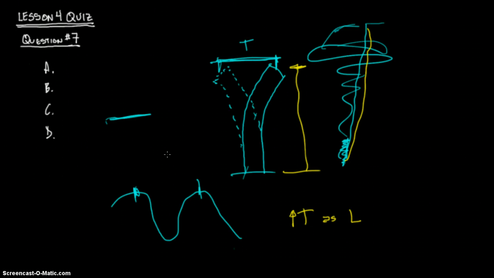It says the fundamental period of vibration of a structure is unrelated to the height of the structure. That's incorrect. It is related to it. The taller it is, the longer its period is going to be, if that makes sense. Decreases: it's saying that the fundamental period of vibration decreases as the height of the structure increases. That's the exact opposite of what we're looking for.